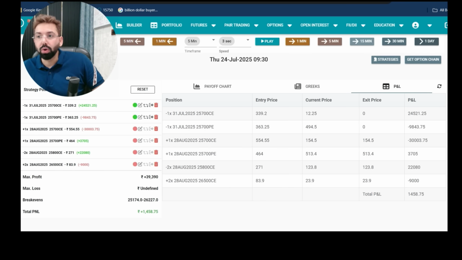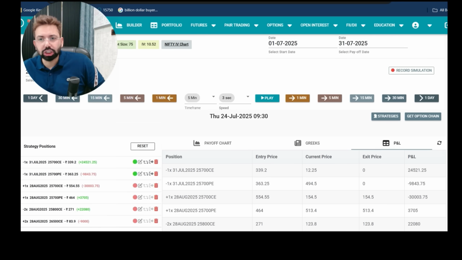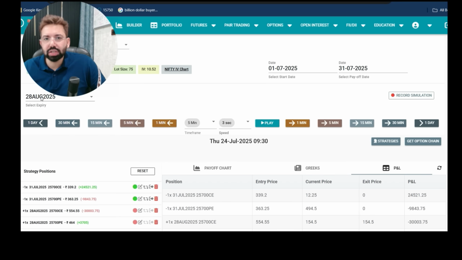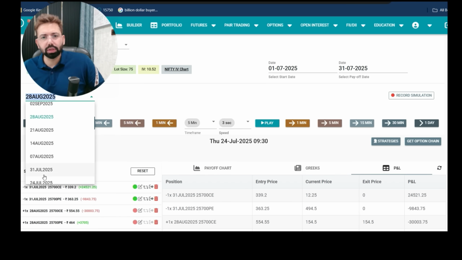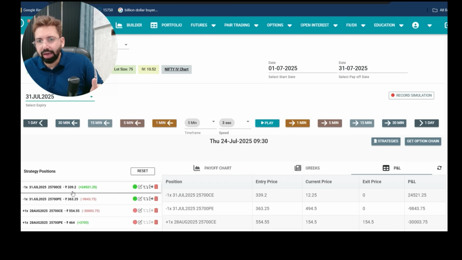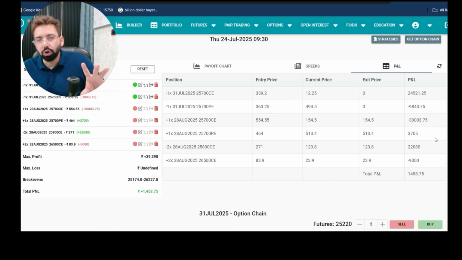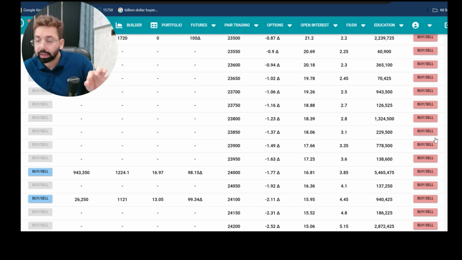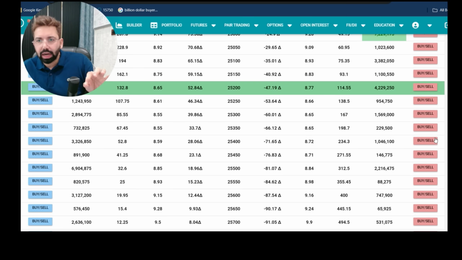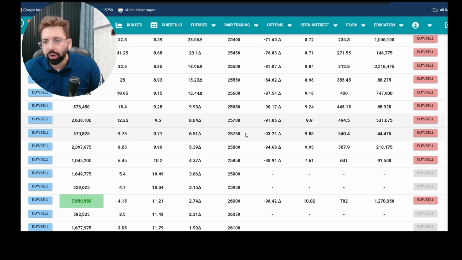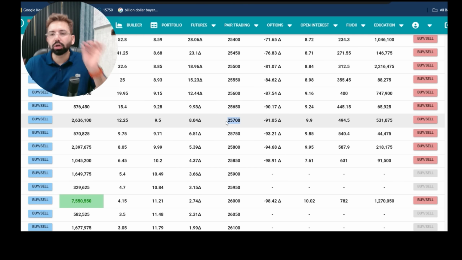What we're gonna do now, we will open option chain. One step we're gonna do in this, that is first we go to July, right? Why? Because we have only 2 positions open, which is of July, right? It's very simple. I'm gonna give you a recap as well towards the end, and really a very strong point is coming into the market now. So here we are, right? We are here at the moment. 25,700 is what we sold when we were creating the strategy, right?